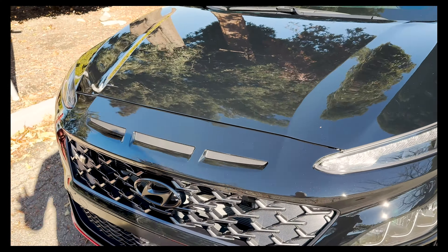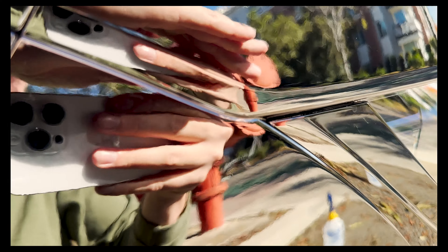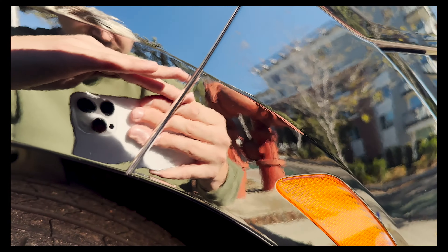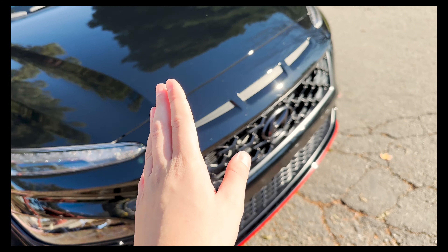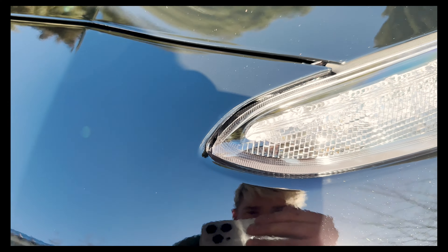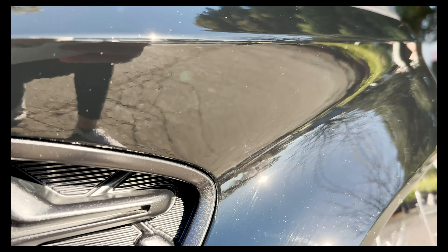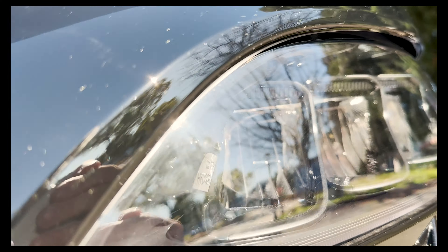Now the bumper — this is really the showstopper. This bumper is not a hard bumper to do, but it's a hard bumper to do right. You can see everything has lined up absolutely beautiful. It looks seamless, it looks beautiful — this is exactly how we want a PPF install to look. Everything lines up around that fog light as if nothing is there. You will always see a film edge somewhere — it is paint protection film, not paint perfection film — but every now and then you get lucky, and it seriously looks gorgeous. Around the headlights looks absolutely amazing. This whole body line laid in so beautifully — no glue lines, no weird warping distortion.